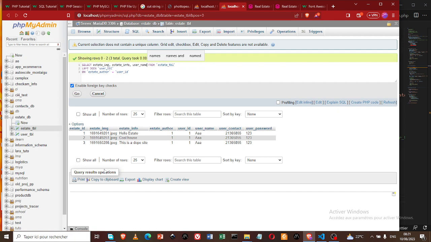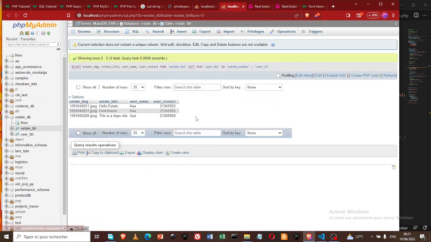Who else? User contact. You could just do that and then you say go. No passwords or anything will be coming up. You get just what you need, which is the best way to go about it.